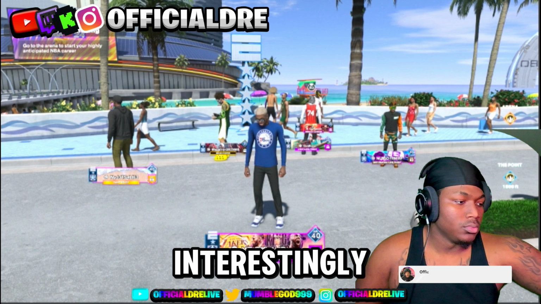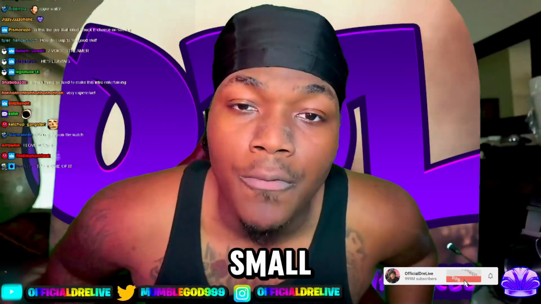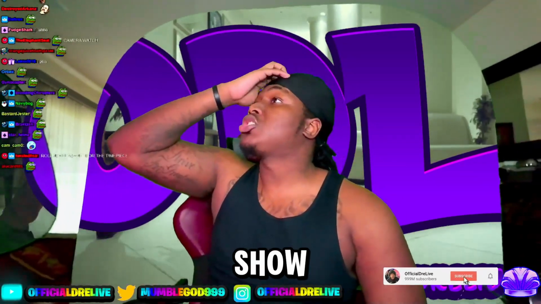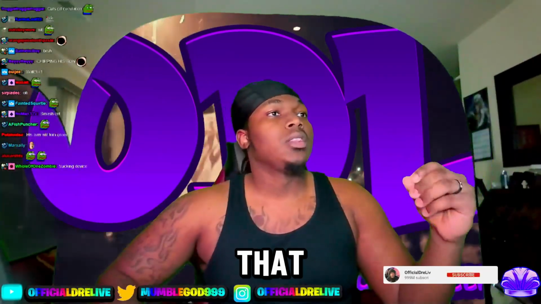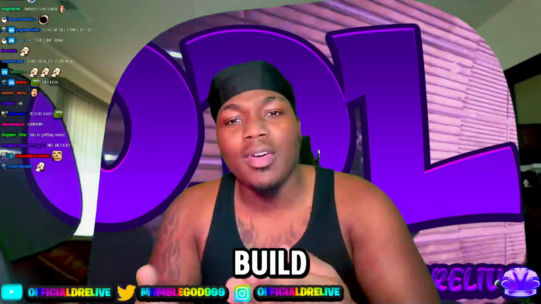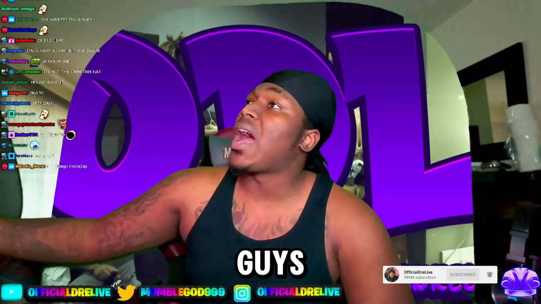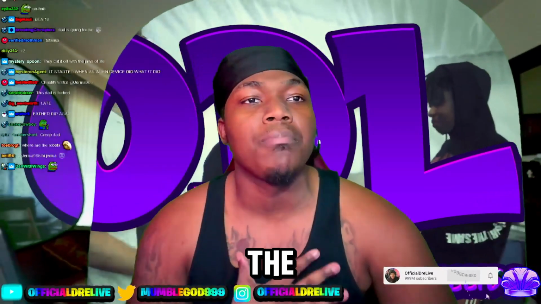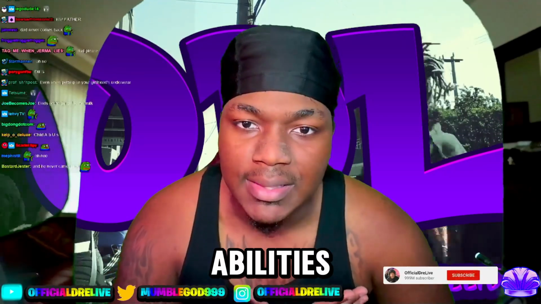Now, interestingly enough, the build that I would love to show you guys is typically at small forward because it gets a better build name. But also, I have to show you guys the build getting the build name that it's destined to get as a Catfish build. I'm going to show you guys the main build. I'm going to show you guys the template and things to change in order to make the build play at the highest level, at the highest of its abilities.